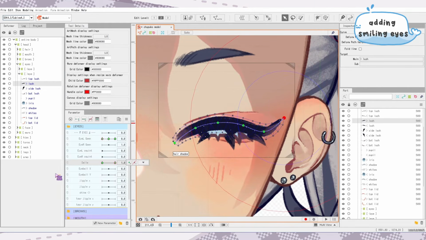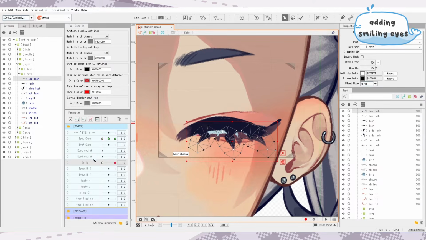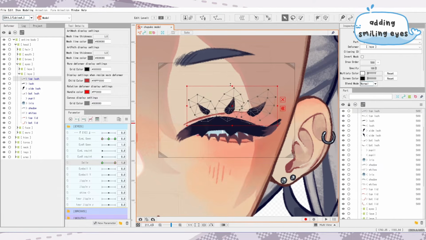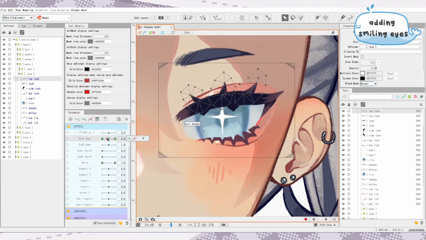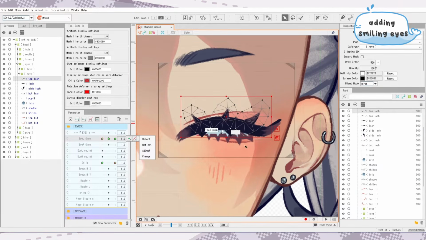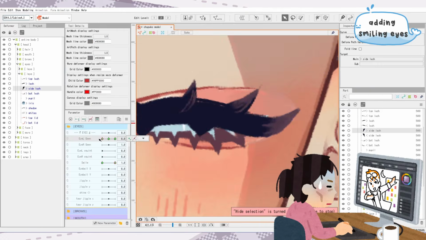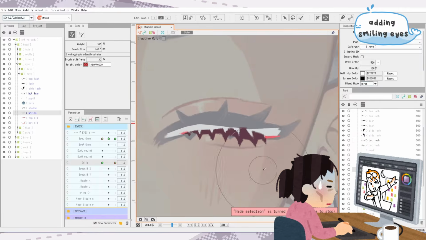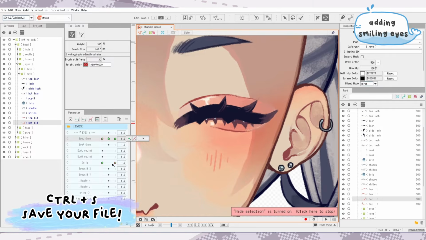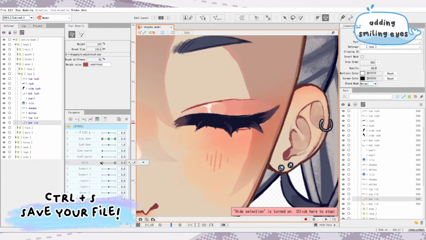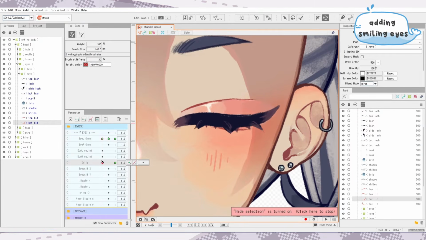Now we're just going to want to do that to every other part. For example, select top lash. Turn on the keyframe for smile. We're on 1. That means we're smiling. I want these upturned. Rotate them again. Stick them on. And then I can open my eye while it's smiling so I can see if everything looks fine when closing as well. And then there you go. We have our eye smile rigged. Just the closing one though. Make sure you don't have it rigged somewhere else.